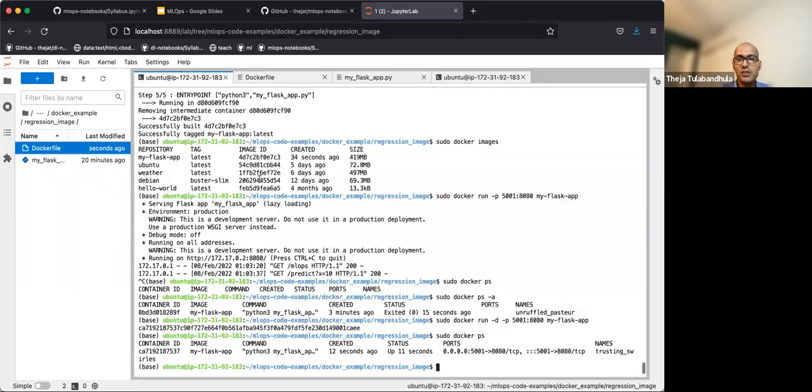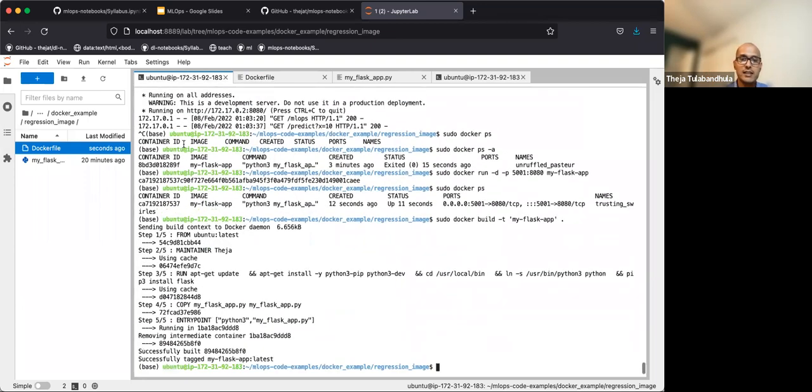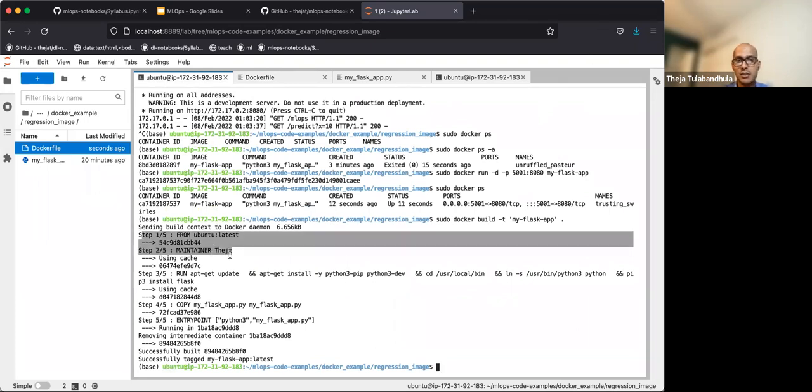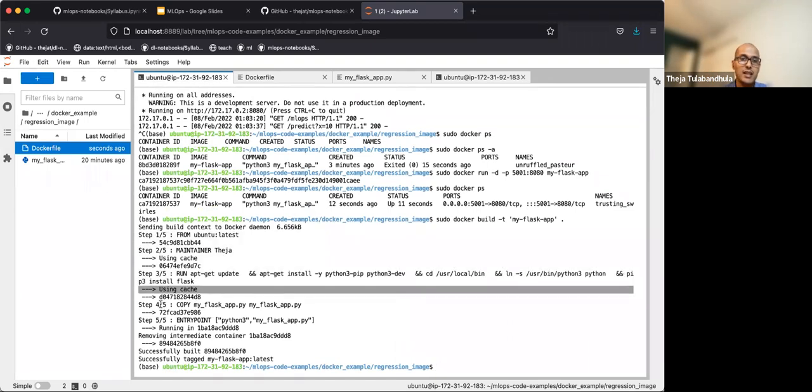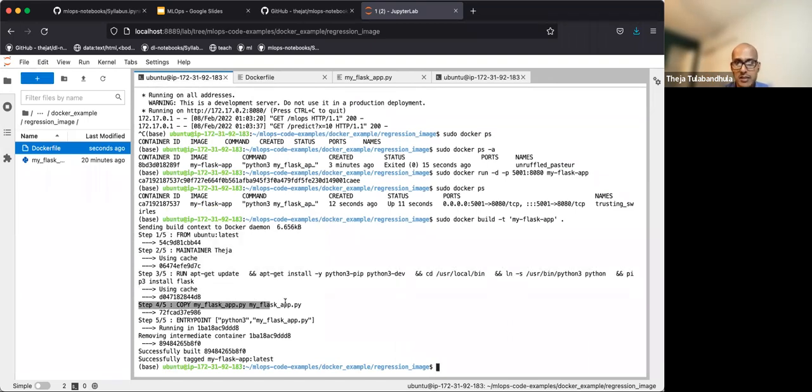If you again go and build this Flask app, it will detect that you only changed from step 4 onwards. You can see that I just reran the building process, and it says step 1 was already done, step 2 was already done, step 3 was already done, in particular using cache. Step 4 slightly changed, so let me start from there.